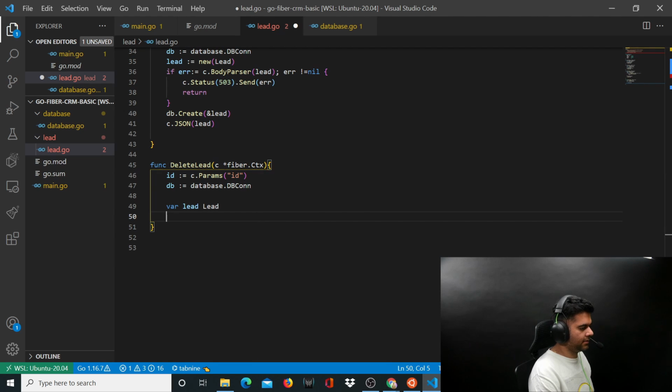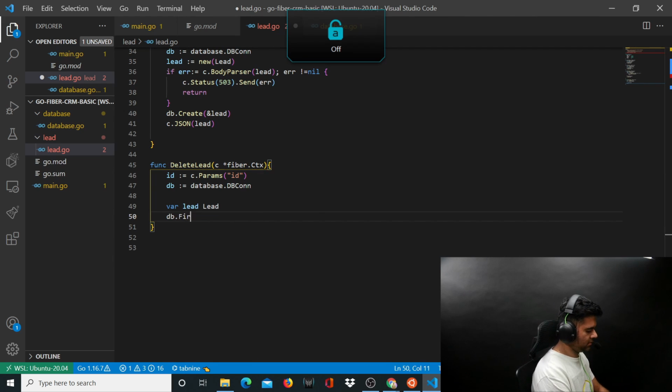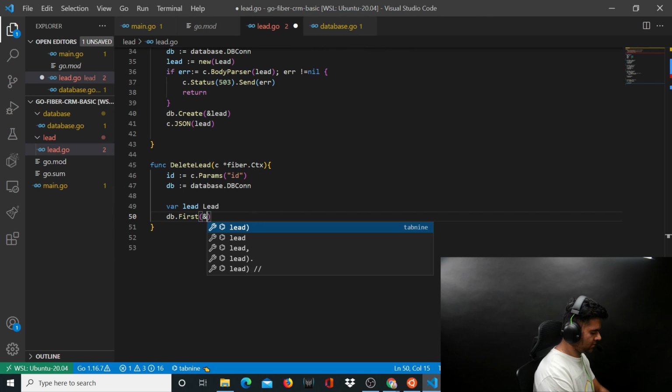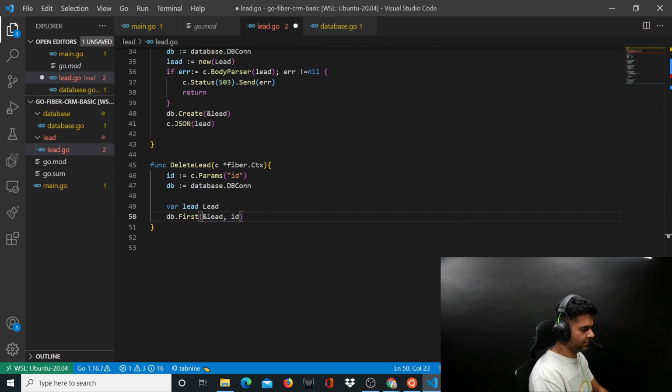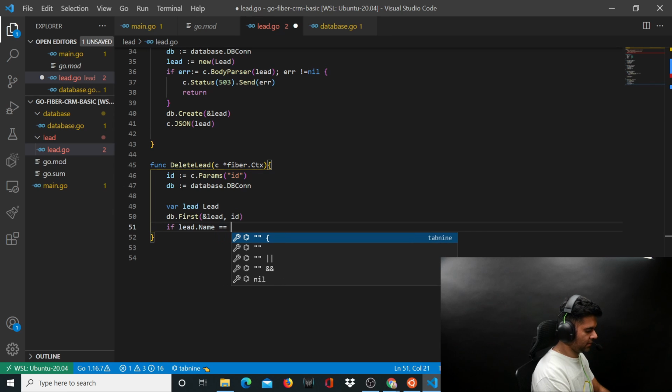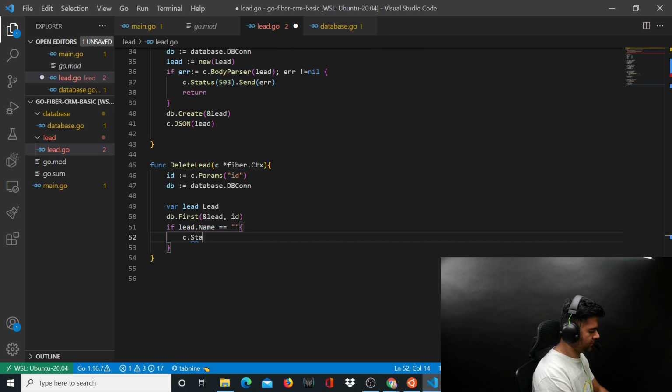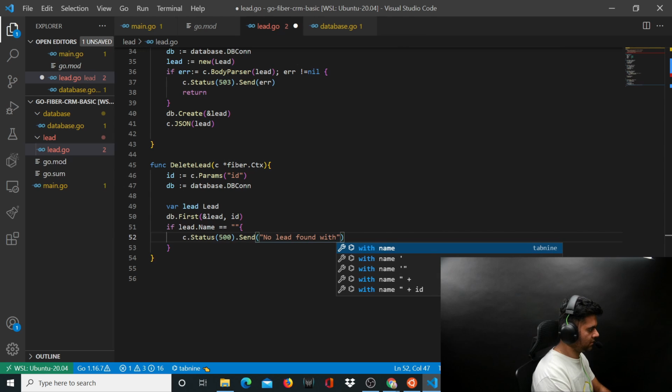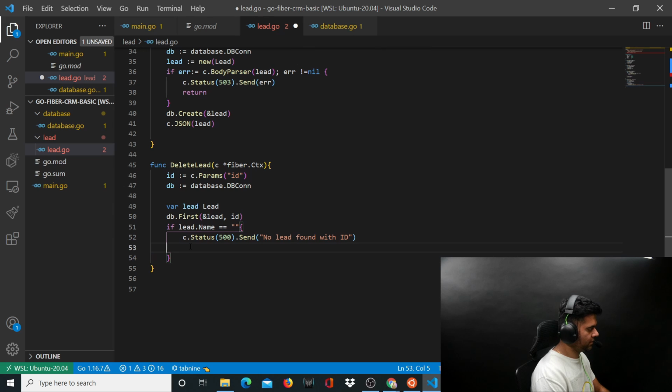Now you want to say db.first lead comma ID, and if lead.name is equal to none, we'll say c.status 500.send no lead found with ID, and we'll return from here.